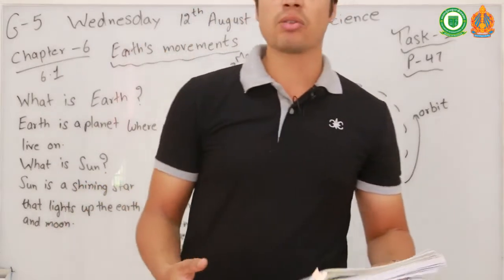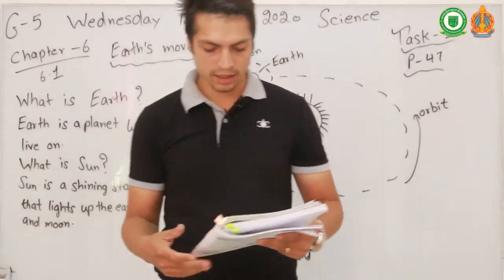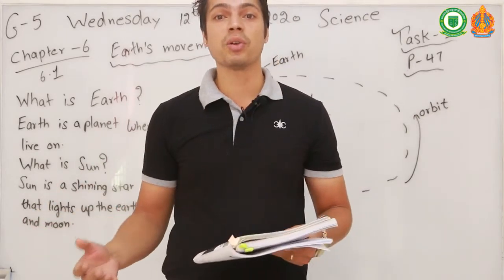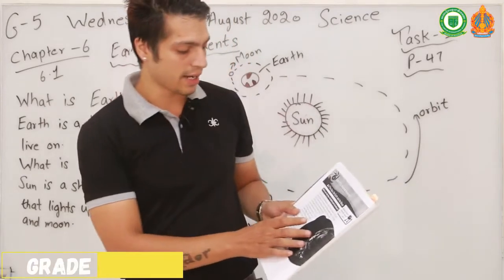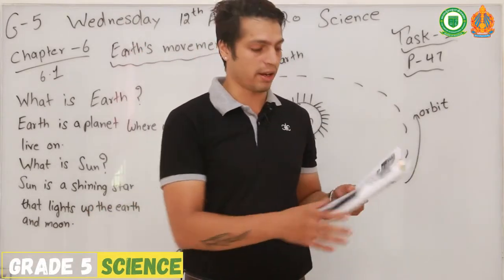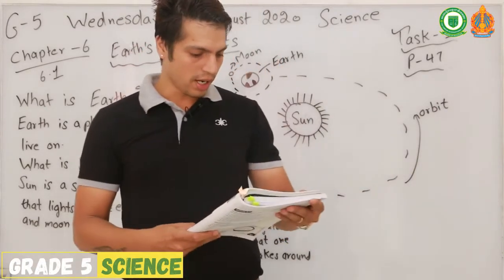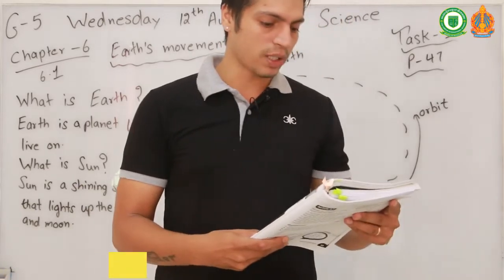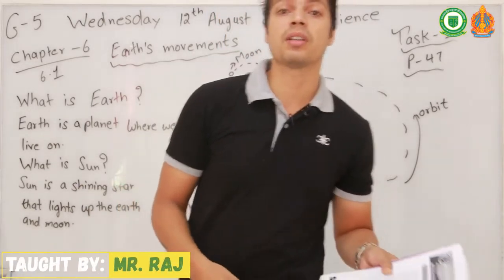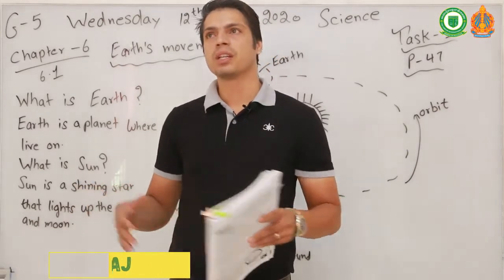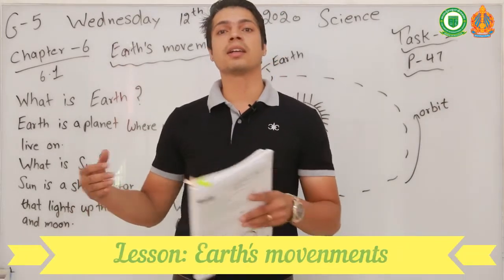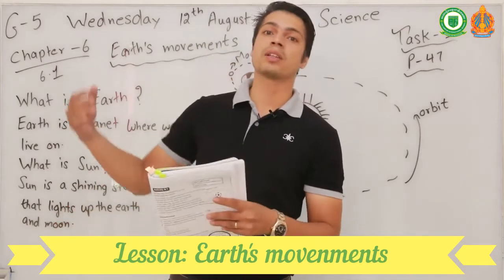So I will read it out for you, and after you are done watching the video, you can read it. Try to read it and I will explain what is in here. So I will read. A camera on the spacecraft. So what is a spacecraft? A spacecraft is like a vehicle that scientists use to go into space.